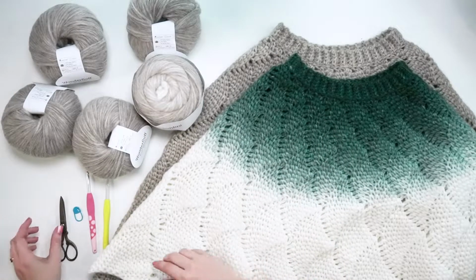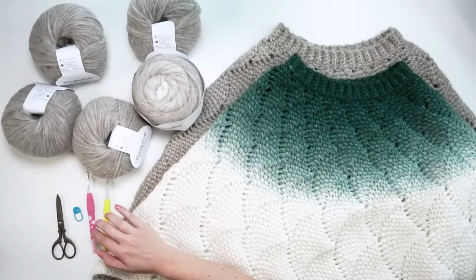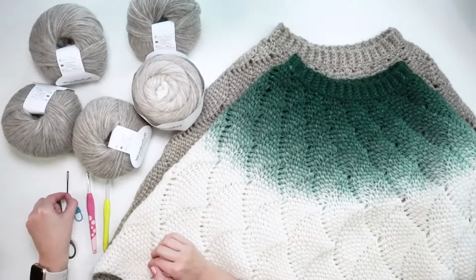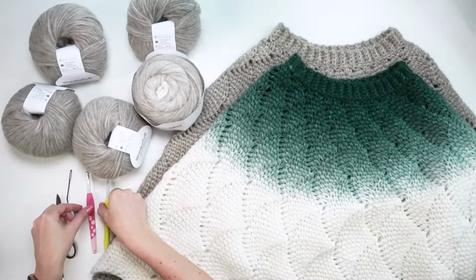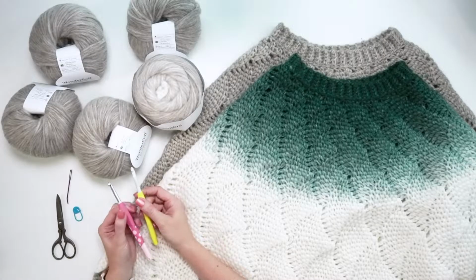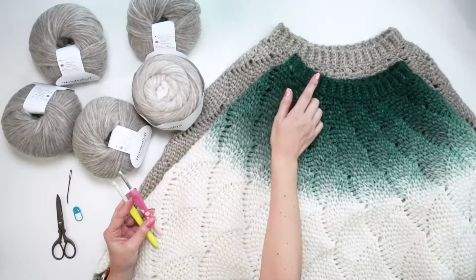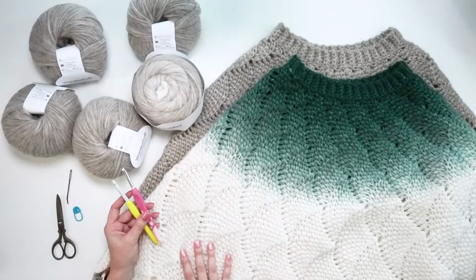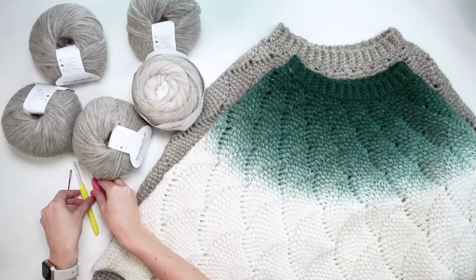You will also need a pair of scissors, a stitch marker to mark the beginning of your rounds, a yarn needle to weave in your ends, and then a size 7mm crochet hook and a size 6mm crochet hook. We'll be using the size 6 for the ribbing up top, and then we'll switch to the size 7mm for the rest of the poncho. So let's go ahead and get started.